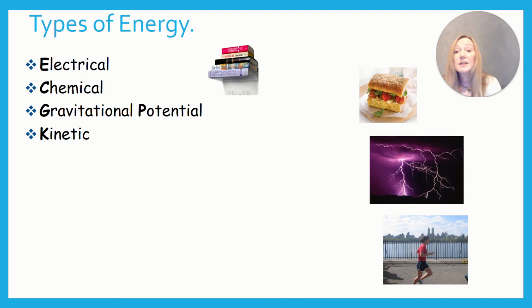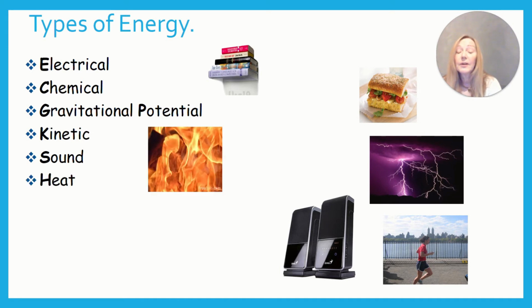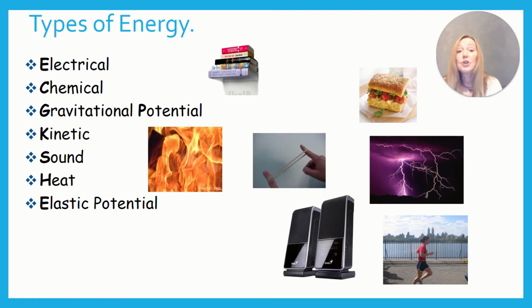Kinetic energy is any type of movement energy, so whenever something is moving it will have kinetic energy. Sound energy, fairly obvious, probably what you're listening to from your speakers at the moment is sound energy. Thermal energy, or heat, which is anything that produces thermal energy, like fires, etc. Elastic potential is any energy due to the stretch in a spring or the stretch in an elastic band.